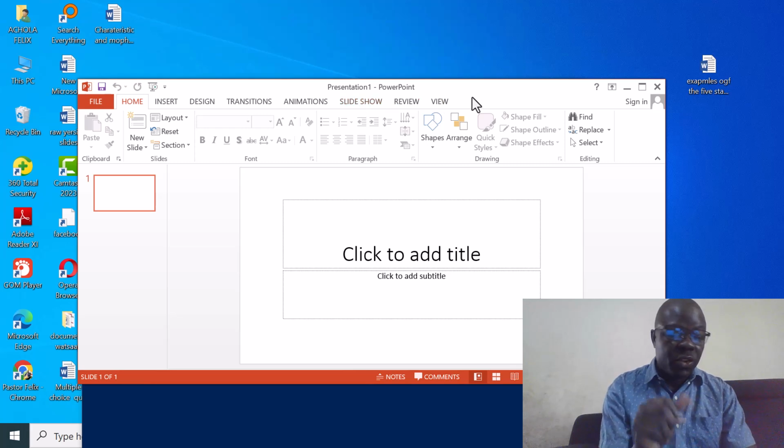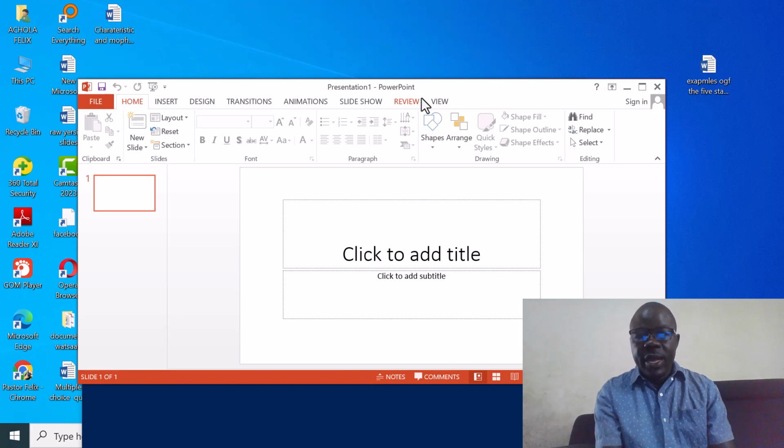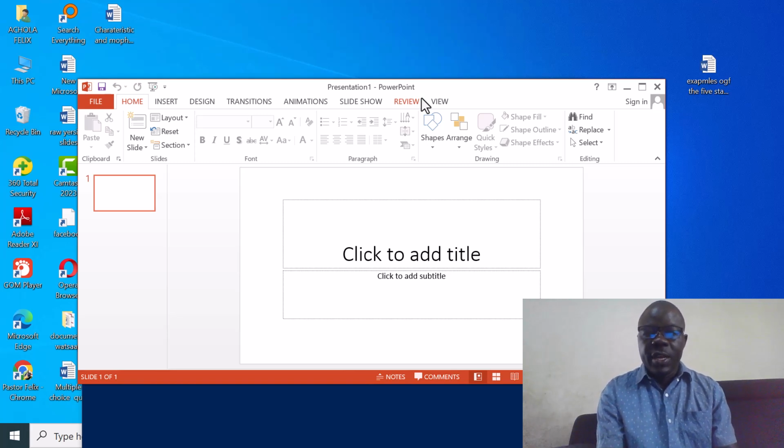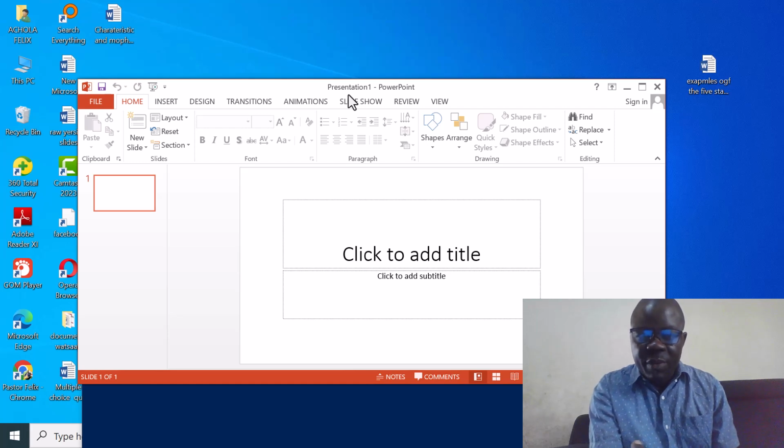But up here, we have what we call the presentation layout. This is where you name, because in PowerPoint, all the presentation that you have, all the slides, all the things, they call it a PowerPoint presentation. So it is a title bar that you always get up here. You can put the title of your presentation. Like for example, here I've put Presentation 1. That's a title. Then after the title, you come to tabs.